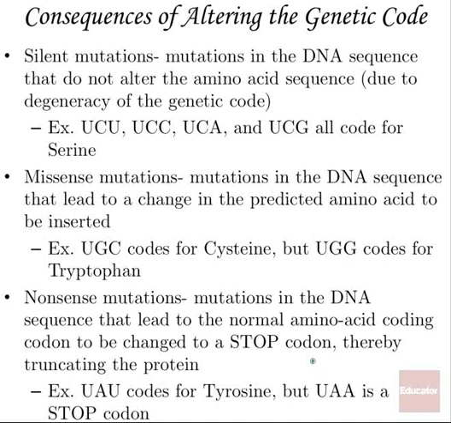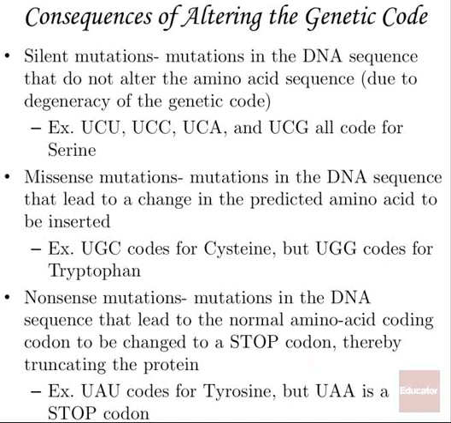And each one of those amino acids is in a protein for a specific reason, right? So maybe they're supposed to make hydrophobic bonds or hydrophilic bonds, ionic bonds, so on and so forth. So if you alter that sequence, so if you're adding in an amino acid that shouldn't be there, you can affect the overall function of the protein. So there are a couple different types of mutations that I want to talk about.